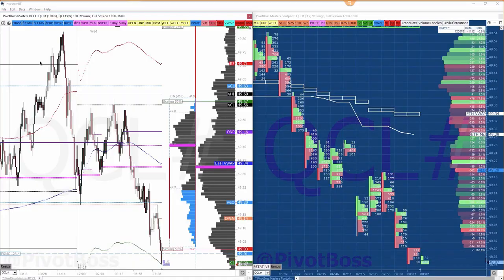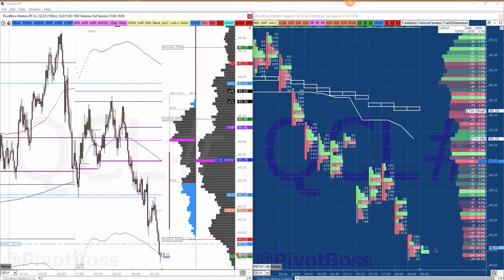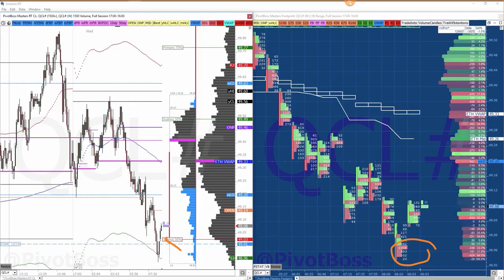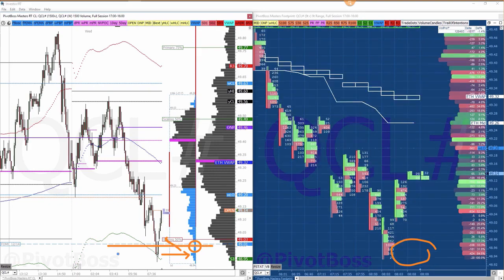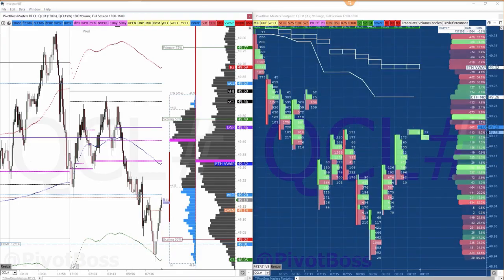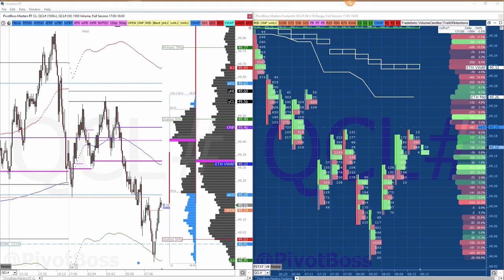Right here is a point where price drops down and hits S3. As it hits S3, look over here. Look at those sell imbalances form, and then look at the reaction after those sell imbalances form. Look at the kurtosis that forms right here, and then look at the major LVN that's left behind at 49s into about 49.05. This is the beginning of the absorption signature. If I pause it right here, this is the beginning of the absorption signature, and this is what was so important a couple of days ago.